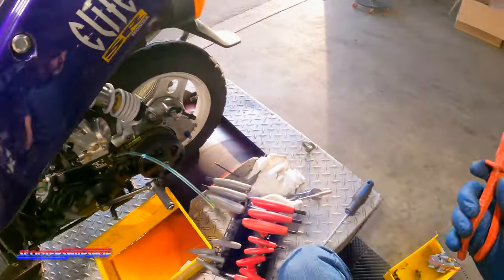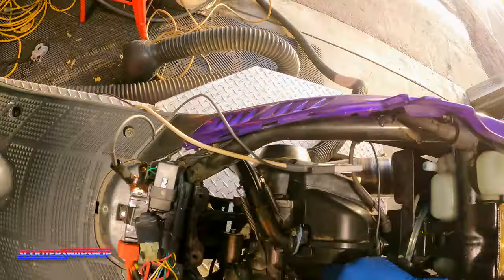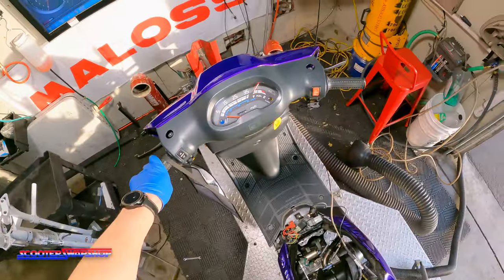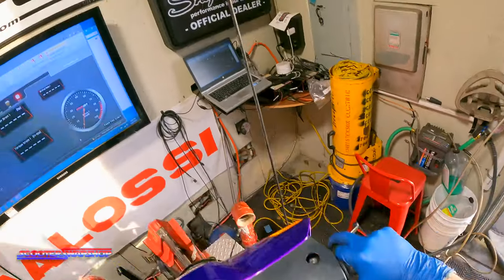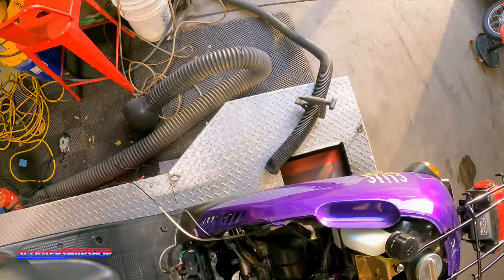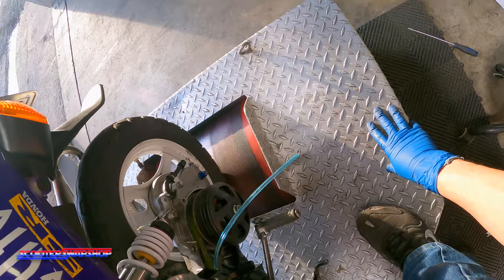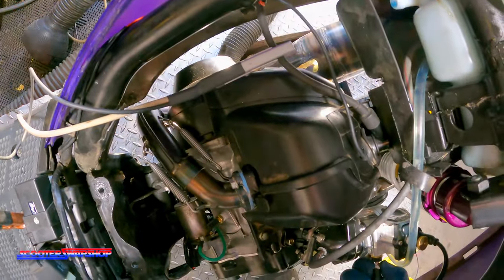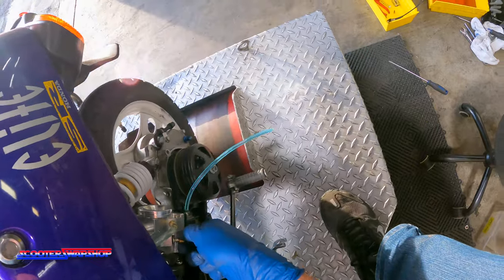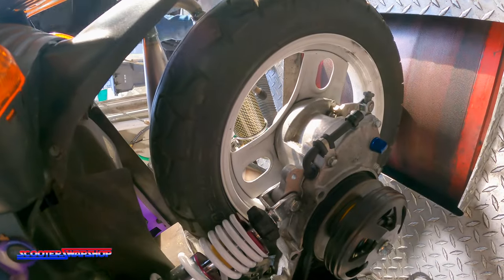Okay, so what you do to set the fuel amount, you fill the bowl first, then you're supposed to hold it wide open and push the cap down here. Okay, see how she runs. Really low. Turn this idle up a little bit.